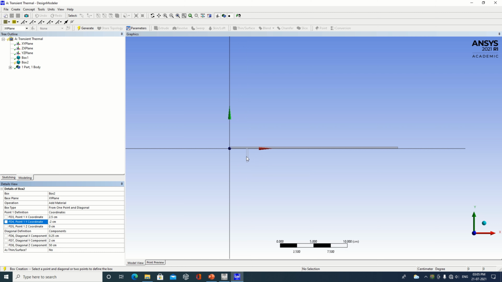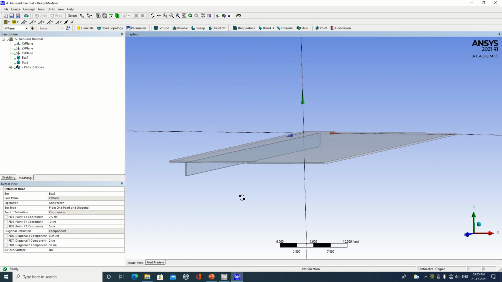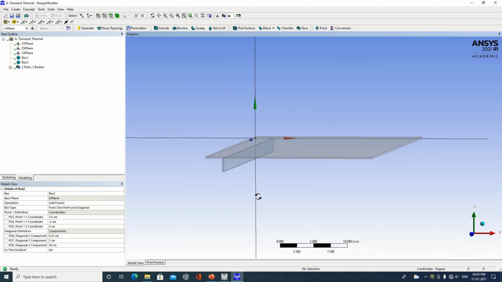Okay, just check it out, -2 I have taken as the distance. Now I will make it generate. Before that you have to make it frozen, then you can generate this. So this is a fin which has been produced at the other end.